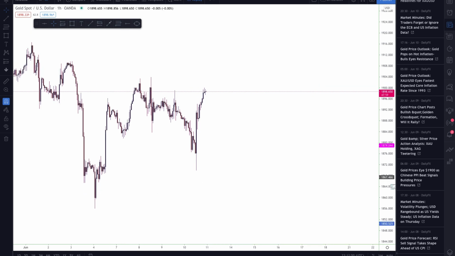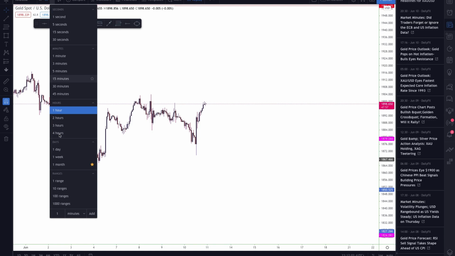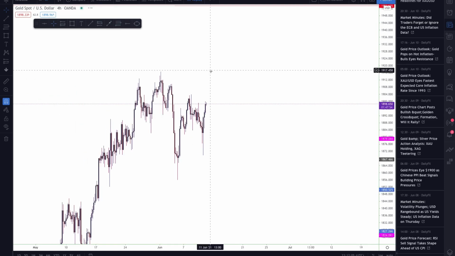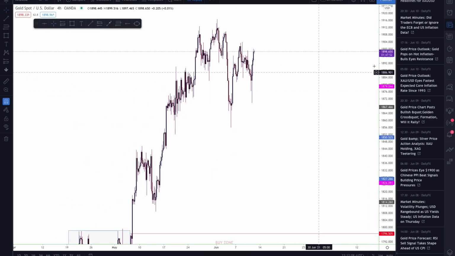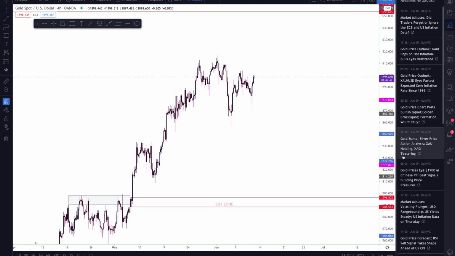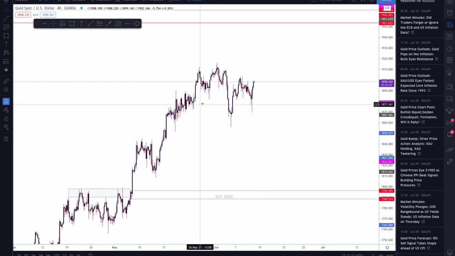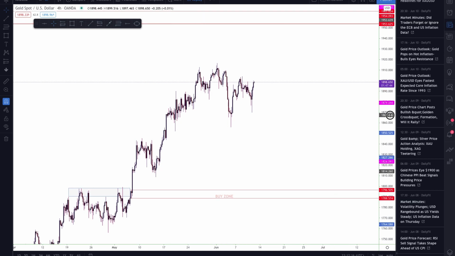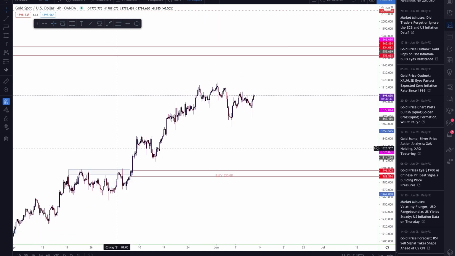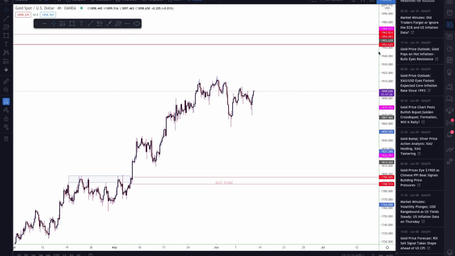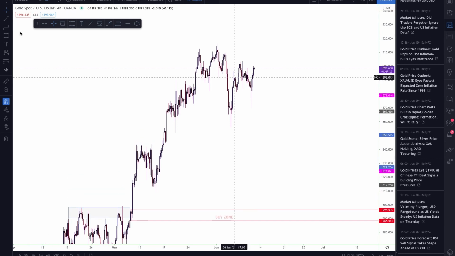The same concept here. Let me switch onto the H4. Same concept, guys. This is an obvious uptrend, right? This is an obvious uptrend market. So any opportunity you want to take in the market should be to the upside. For now, I'm not selling gold. I only buy gold until I see a clear break in structure before I'll be thinking of selling gold.